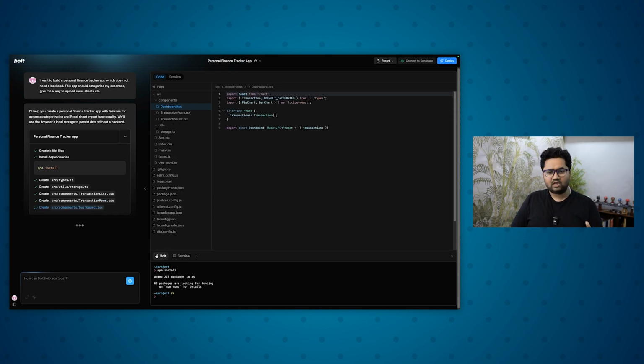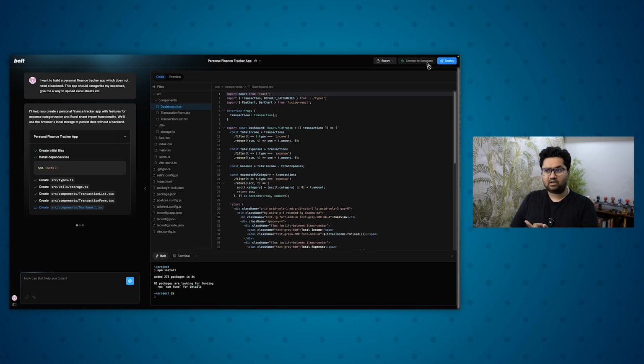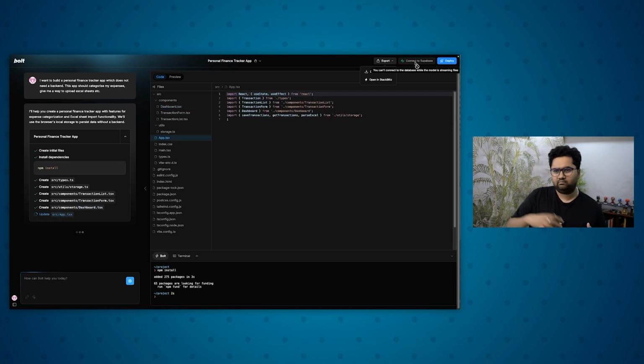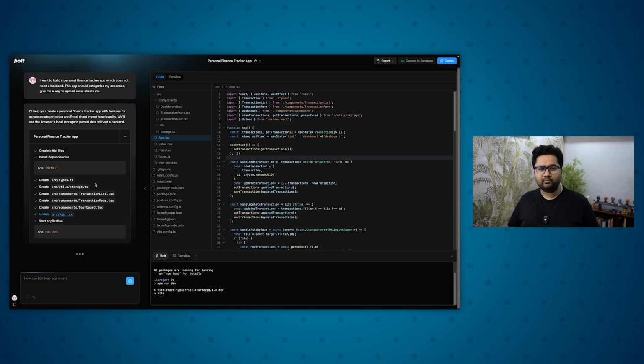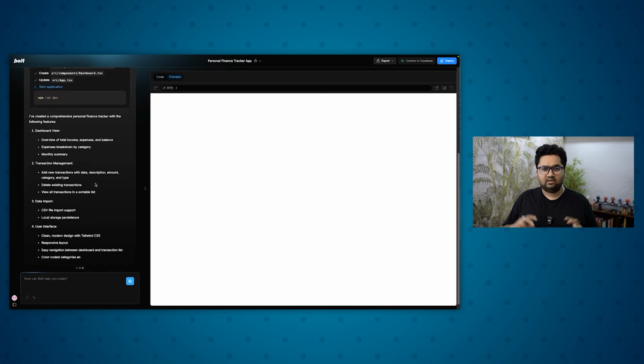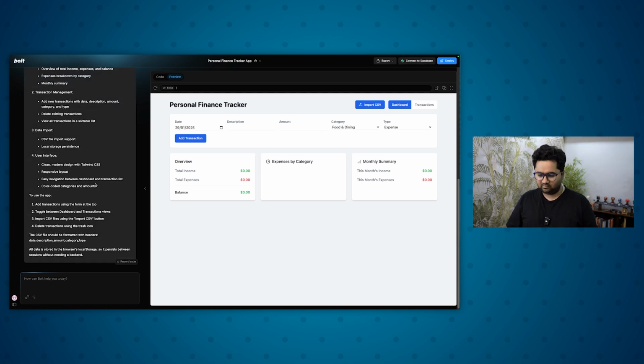And if you go deeper, this is the Bolt part. There's a terminal built into it. There's a deploy button, and there's an export option. You can connect it to Supabase, if the model is streaming files, to have a backend database, which helps you get an app done really quickly. And then it has given me a dashboard, transaction form, etc. So in a few minutes, based on a few lines, I got this. How much time did it take? Probably 3 minutes. And I was just, I don't know, buffering for the first 2 minutes.